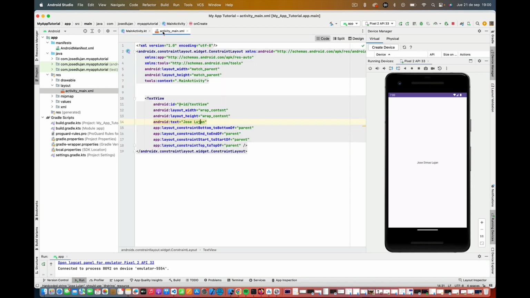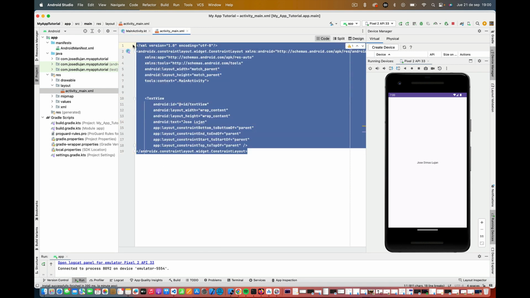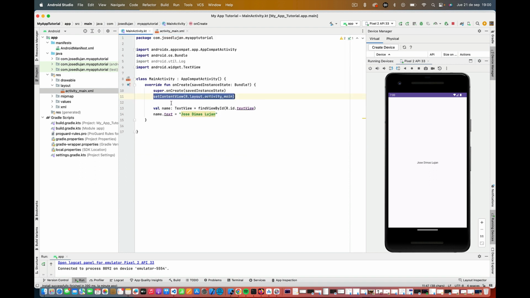So everything in the XML is alive now, it's working, everything is fine. But in the second step, we are saying to Android, I need to define a name, but the name is a text view, you have a text view in your layout, and the ID is this one. So I want to use the name to get access to this element.